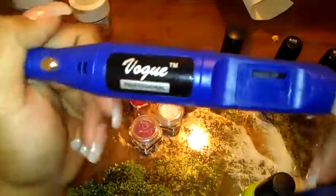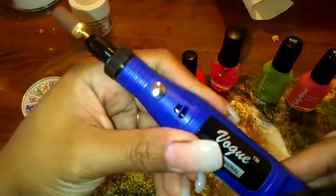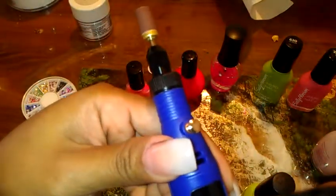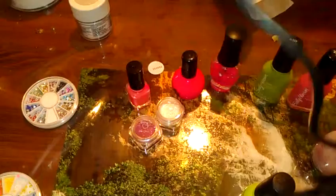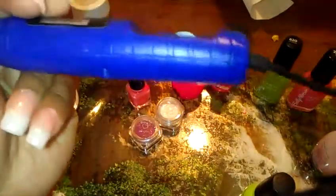It works very, very well and I'm going to show you the speed of this drill. That's the slowest it'll go, and when you turn it all the way up, that's how fast it is — just like what you see at the salon. This is a wired drill; you actually plug it into the wall. It has a longer cord so you have a very long cord to extend.